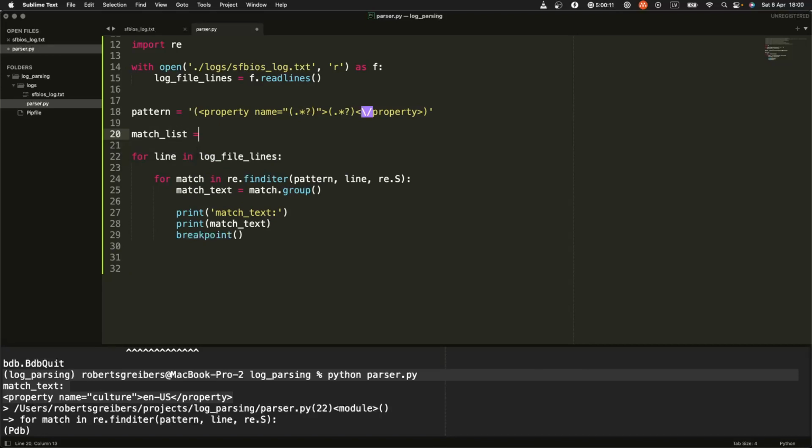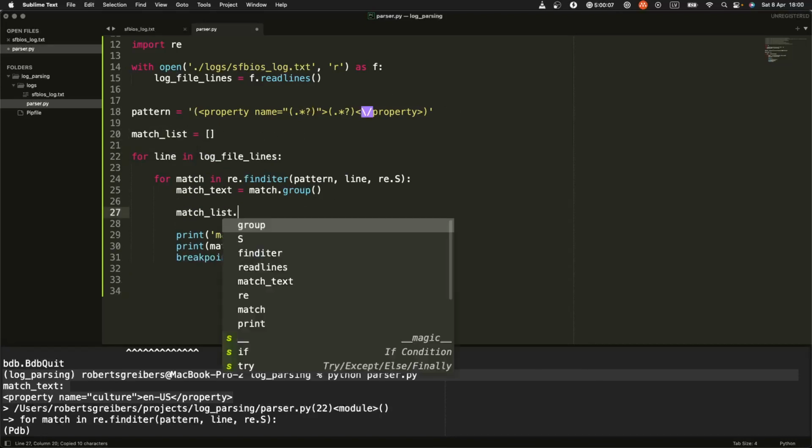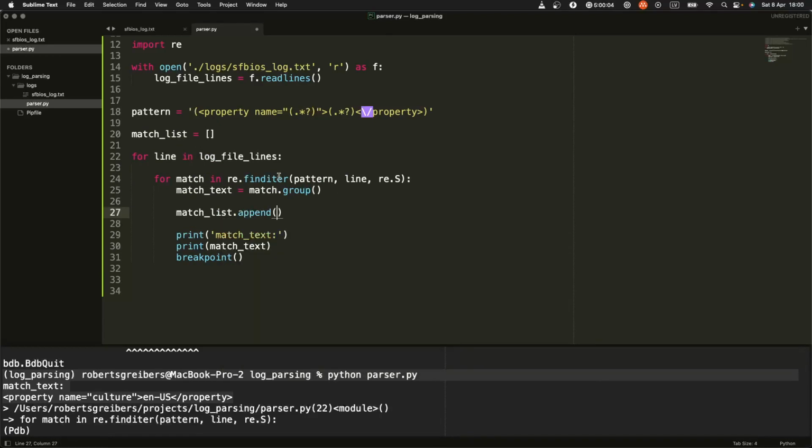Let's call this very simply match list, and I would append match text to match list, and at the end I just want to print for match in match list, print match.